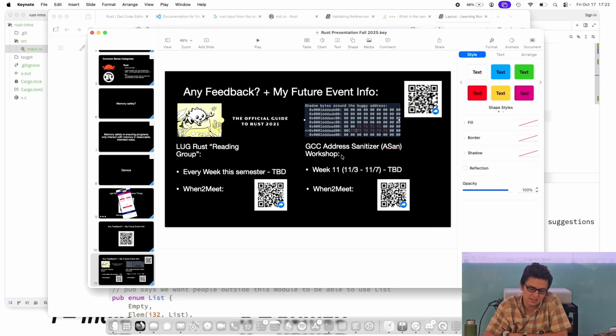This is another topic that I was really excited about, and really am excited about: teaching how the address sanitizer works, which is a tool that can help make C and C++ a little bit less painful to program and a little bit easier to catch these kinds of errors in that language, and catch those errors in unsafe Rust, which sometimes you have to use and works a lot like C and C++.